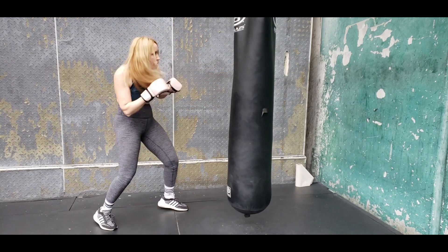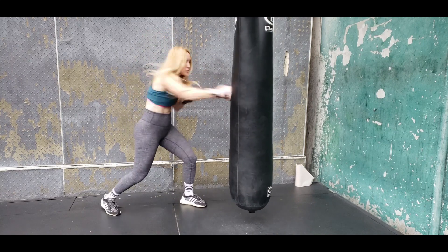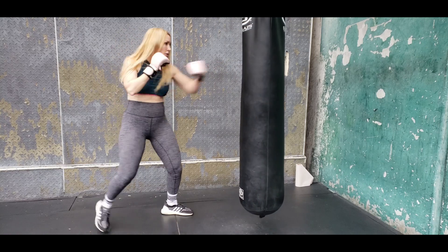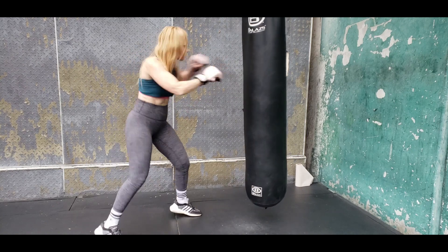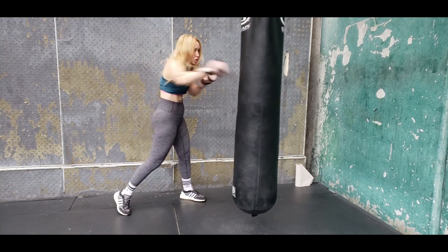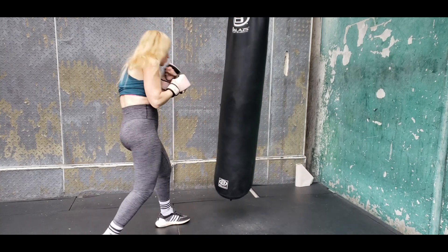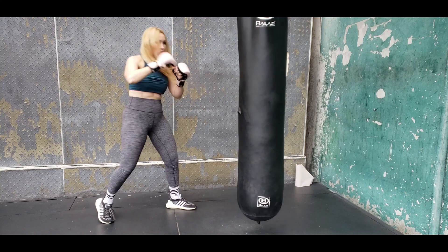We're going to be doing strength training. This is just getting in a round with the combination. You always want to pop that jab, get a nice range, stay relaxed in the shoulders. Lateral movement is key in boxing, so work on that when you're working on a punching bag and shadow boxing. If you don't have a bag for this workout, you can do all of this shadow boxing. If you do have a bag, grab some B&B boxing gloves so you can do the strength training in between your boxing rounds without missing a beat. You can also drink your water with them on. Just working that bag — we're going to be working it until we get to our strength training round, which is coming up now.